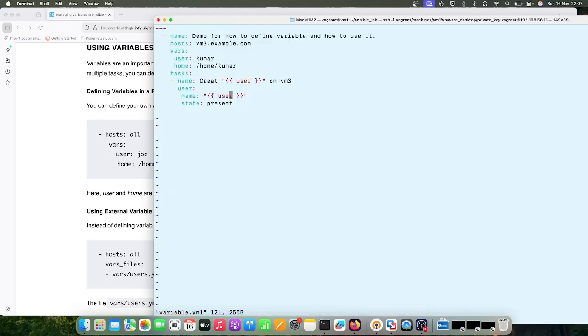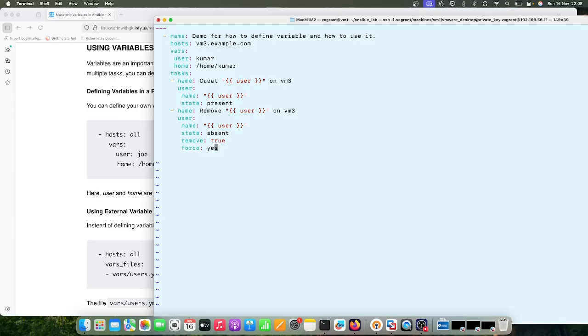Now I will do a small modification. I will try to remove this. Remove user, name, state, to force.